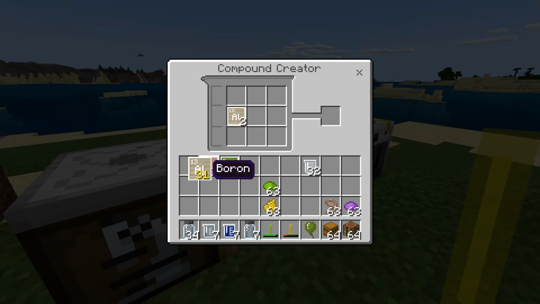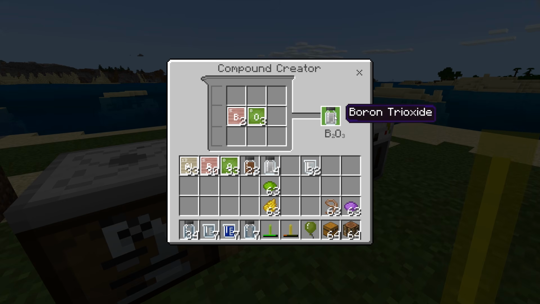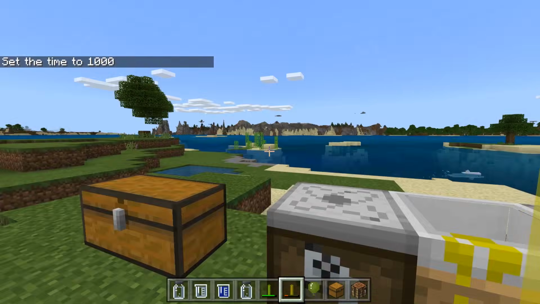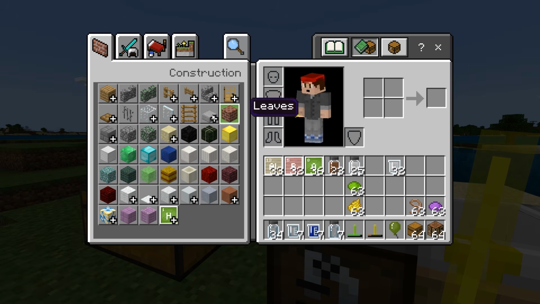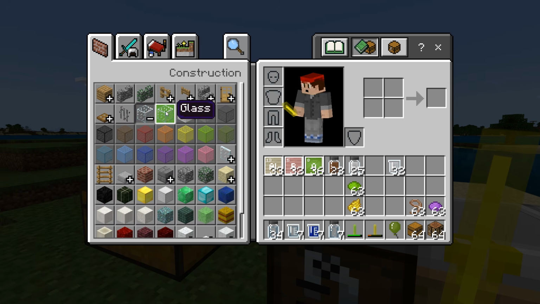So first, we're going to make some aluminum oxide. There we go. Perfect. So that was just 2 aluminum and 3 oxygen. And then now I need some boron trioxide, which is pretty easy because it's 2 boron and 3 oxygen. It's kind of in the name, boron trioxide. So let's grab that as well. And the last ingredient that I need is plain old glass that you are used to seeing every day.